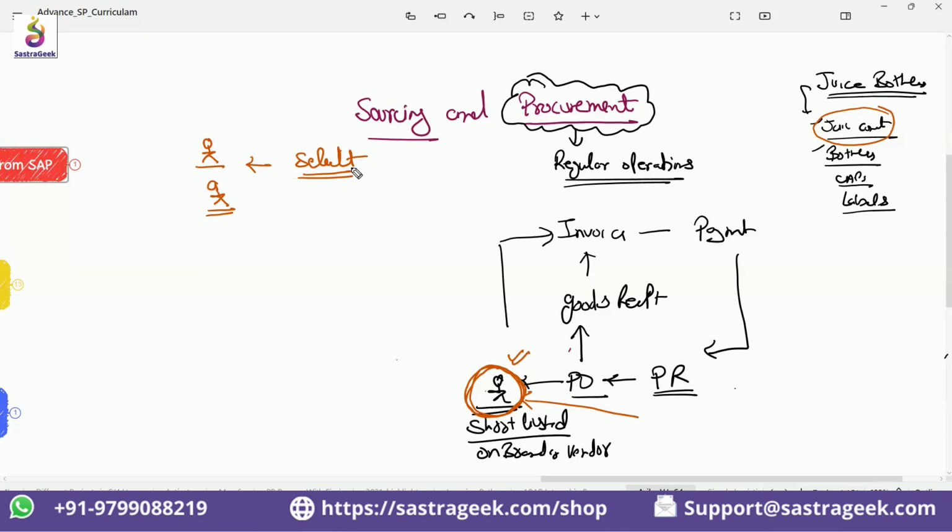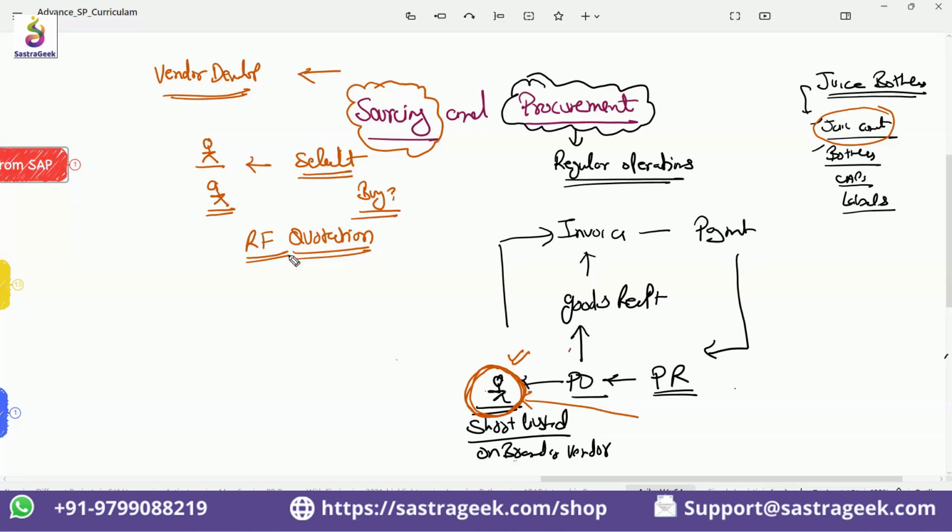So when you are selecting more vendors, your sourcing department will come into the picture. This department is sometimes also called the vendor development department. Then they need to do a lot of exercise. They need to first identify what we need to buy, and if we want to buy this, what the different vendors available in the market are. They need to shortlist the vendors, have meetings and workshops with the vendors, and send requests for quotation.